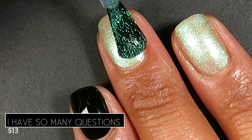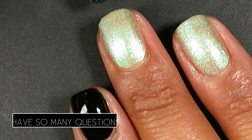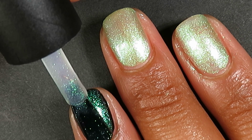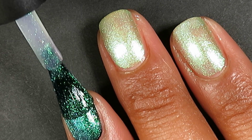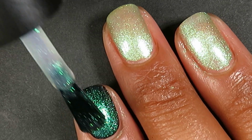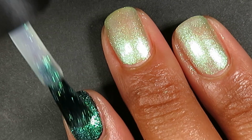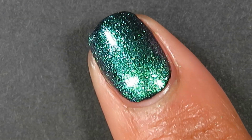How glowy is that emerald green shimmer? Oh, it's so pretty. So over black, this one was gorgeous too. You can see that green shimmer popping even more. And we can see a lot of the aqua over black as well. Absolutely stunning. So let's take a look at what these look like up close.